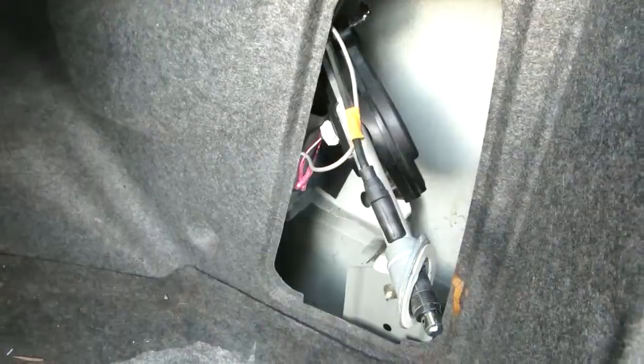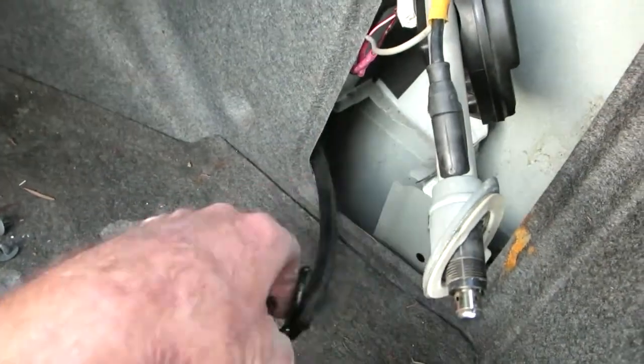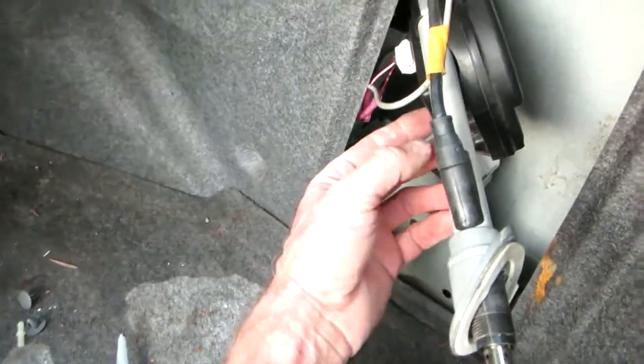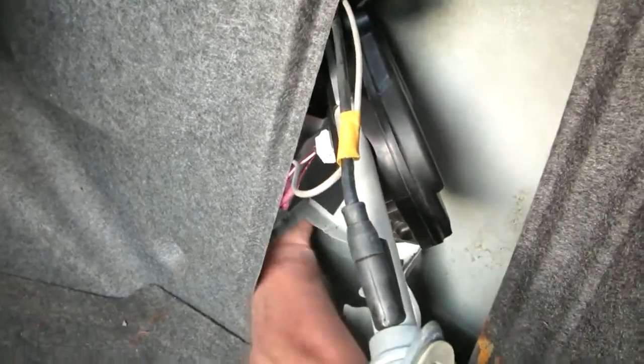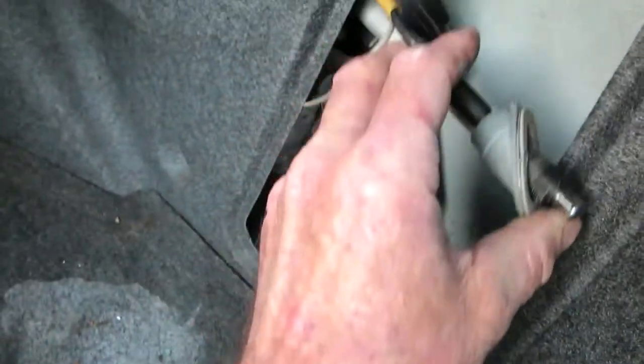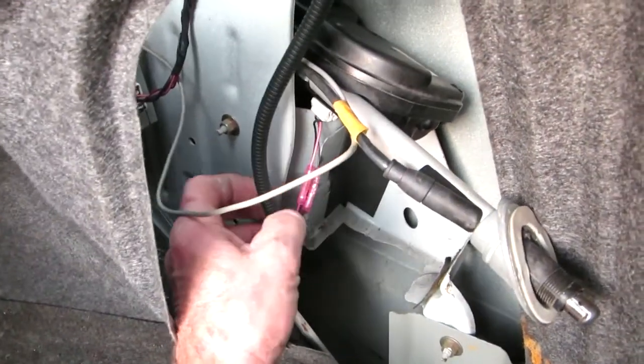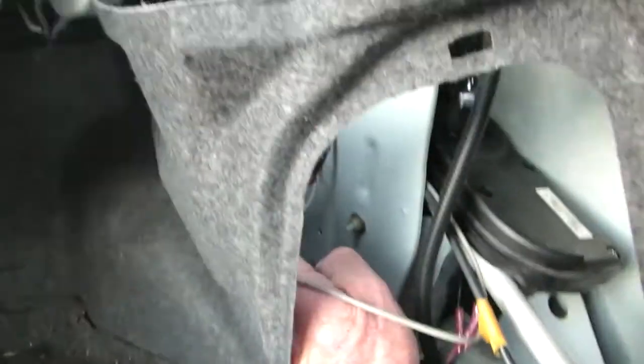When you get ready to install this sucker, don't forget there's a big fat tube that goes on your grommet which goes in the hole inside the fender. Mine's just a big hole so put that in there. You can put the other hose on the bottom of the antenna — the antenna goes in over the top. Don't forget to make the connection here — this is the one I had to put a new end on. Don't forget to hook up the antenna wire, which pops right up on there.